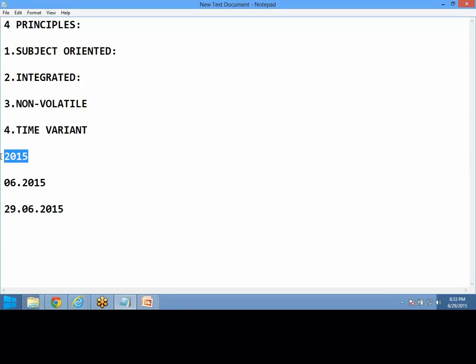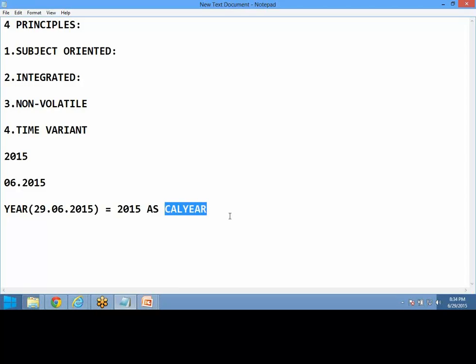We have some predefined functions. For example, there's a function called year in QlikView. If I give the input as a date to this year function, then the output is it is going to calculate only the year. And I'll just give a name for this one, cal year. Now this cal year also acts like a dimension for me, so that I can do the reporting using this cal year. Also I can now analyze my measures or the key figures.